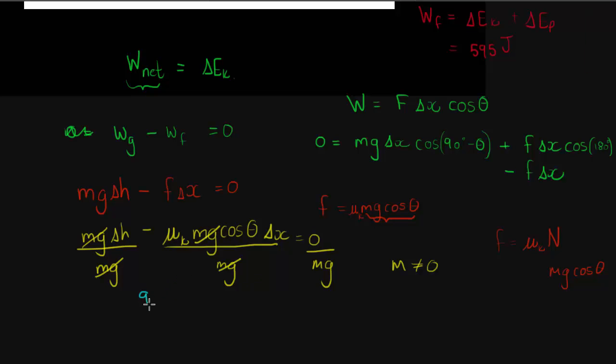So I can say that 9 minus 0.22 cos of theta, we don't know what theta is, and we don't know what delta x is. Okay, so delta x is equal to 0. We want to calculate delta x. Now, at this point, I'm a little bit stuck because I've got two unknowns and one equation. But cos of theta can actually be written in terms of x, and that would be very helpful, wouldn't it?